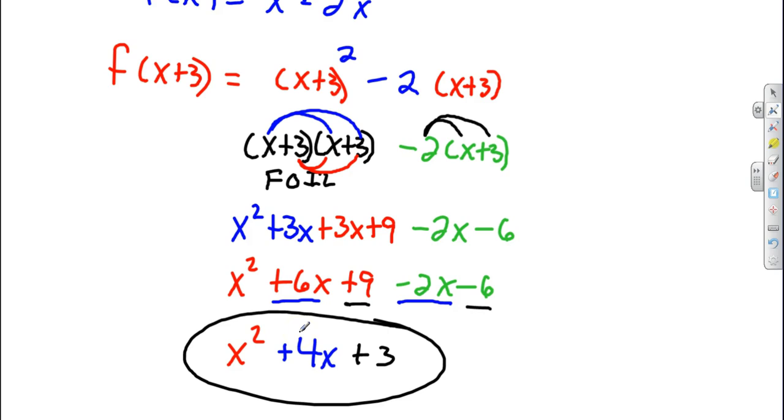Okay, and to me, that's the first time where they actually go back and start picking up the algebra concepts. Everything else, you've just been plugging numbers in and kind of working it out, doing order of operations. When you get to evaluating functions on this one, that's the first time where they actually make you go back and go through your algebra concepts of doing the FOIL method, combining like terms, and they bring it all back in there to kind of go through everything.